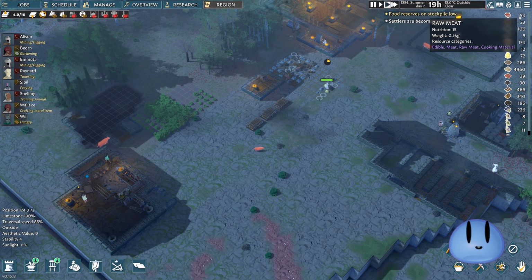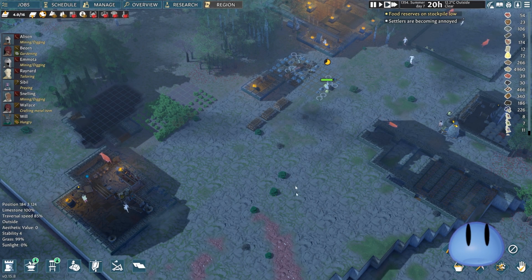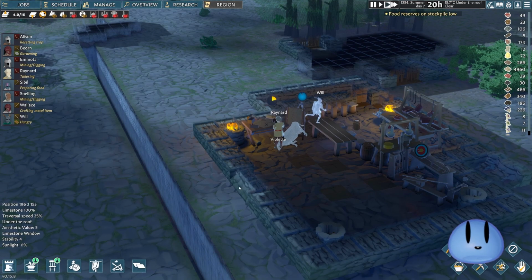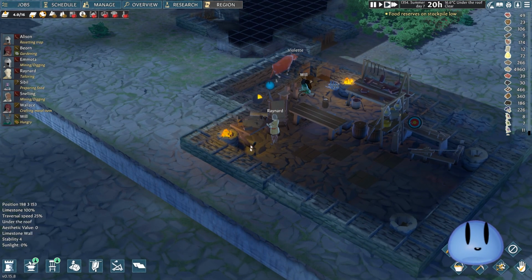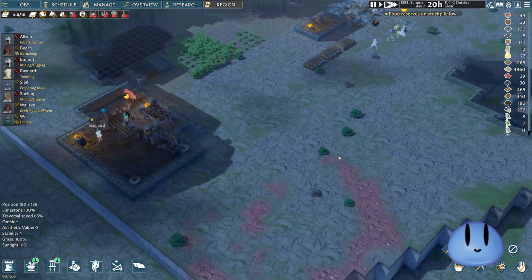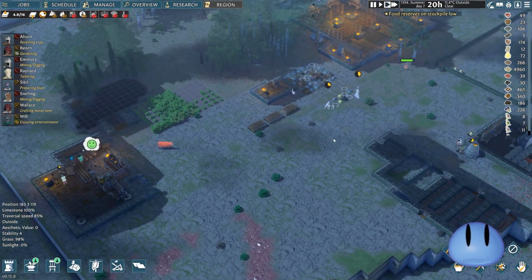Oh, it looks like we've managed to get some food. Well, we may not be starving for long then. Here we go. Reynard is making clothing, it looks like. Yeah, sewing clothing together. Fantastic. Okay.